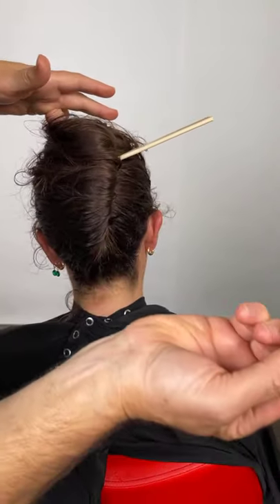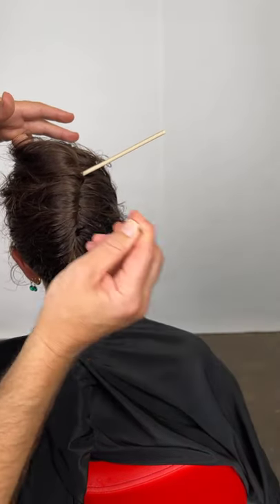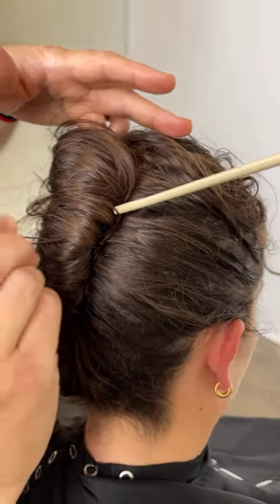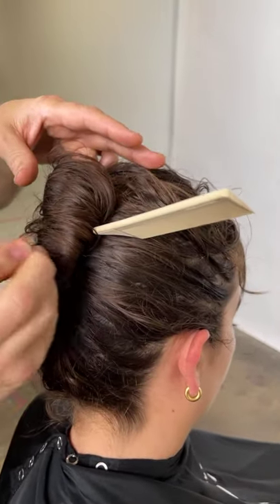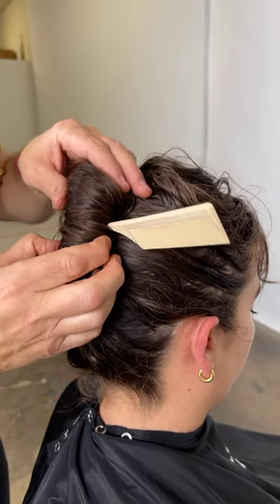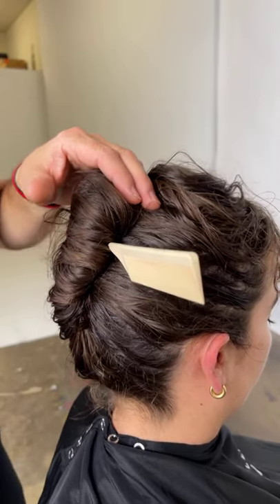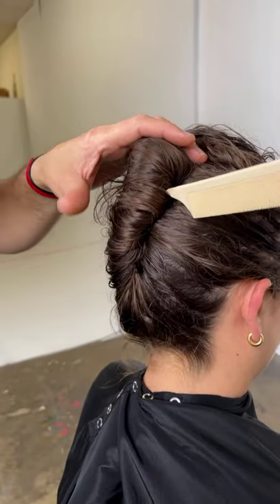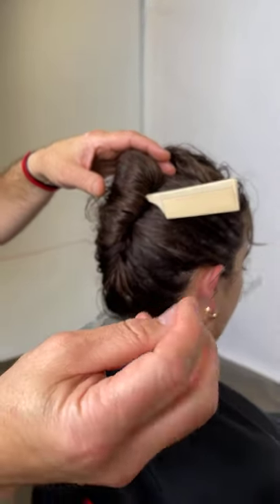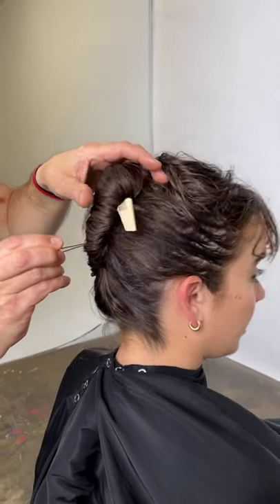I can pinch the pin together — stretch it out a little bit first, push it into the hair, then open it out again. It's almost the same move you made with the comb where you turn it. And that was more of a hairpin than a bobby pin — the Japanese hairpins, the serrated U-pin ones. So we're just pulling those two together.